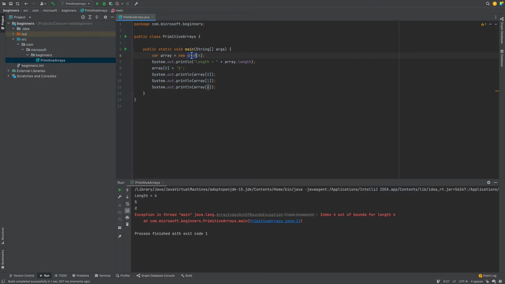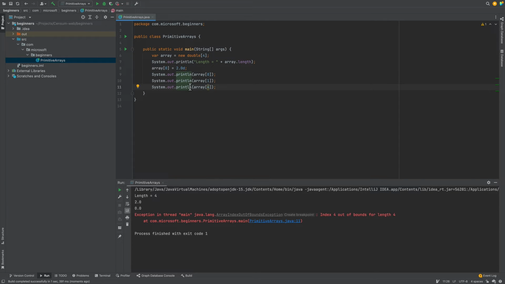Okay, let's try a different type. Let's try double. Again, this is where it gets really weird, because you're saying, wait a second, I'm assigning a char to a double, and yes, that's perfectly legal, but again, you're going to get strange results. So let's just not do that. I'm not even going to bother casting it, because we can do it, but it's not really going to make much sense. So let's just go this way. Just putting in a 2.0D, we're going to run it. And again, length is 4, value, as we expected, is 2.0, and we have the 0 being interpreted as 0.0, and the exception being thrown.